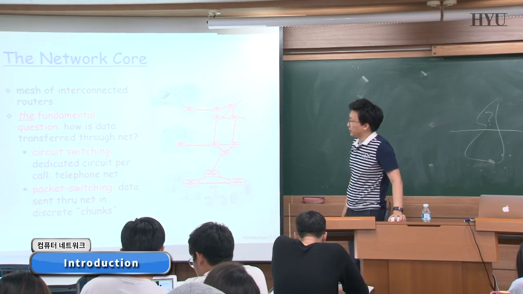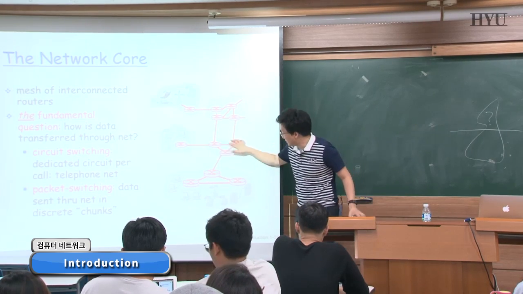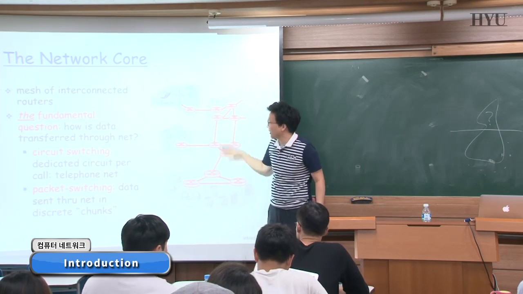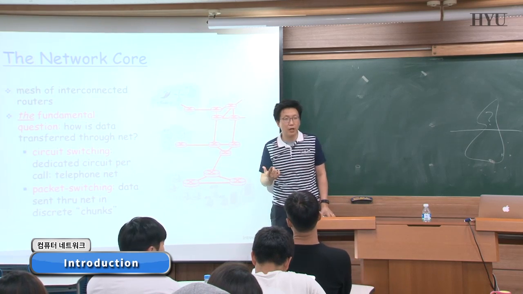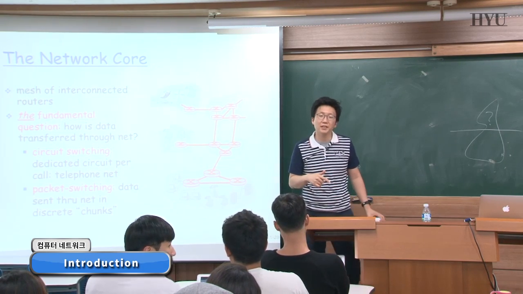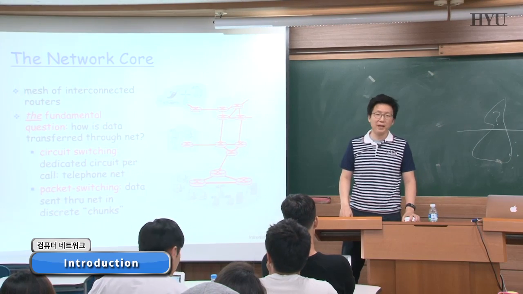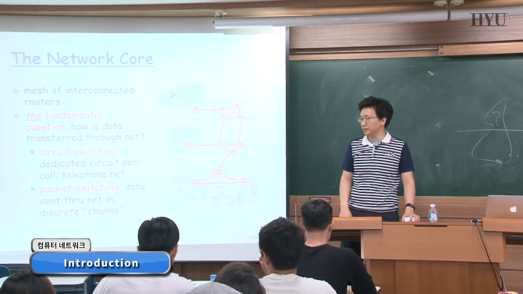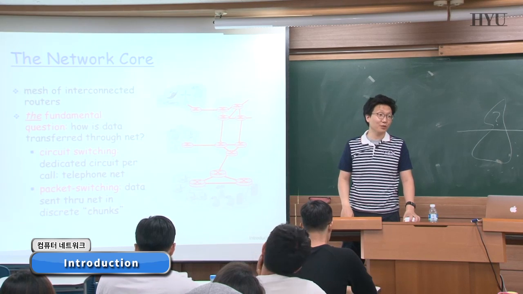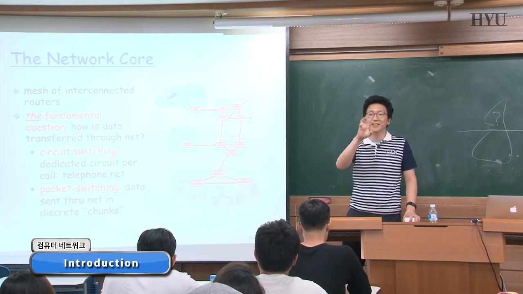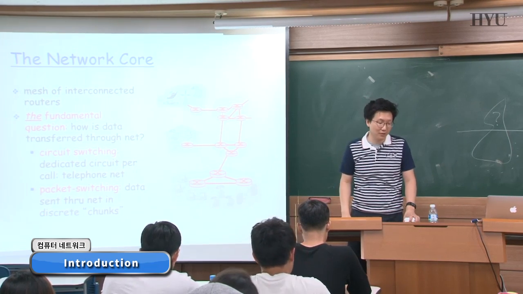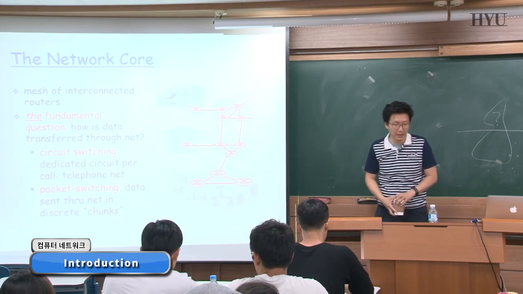Meshes of interconnected routers. The core part is this. You can even find maps of router connections on the internet. If you're looking up such a map, do not expect a tidy map. It's more that everyone is connected to everywhere. It's a really messy graph. I will show you in some time.